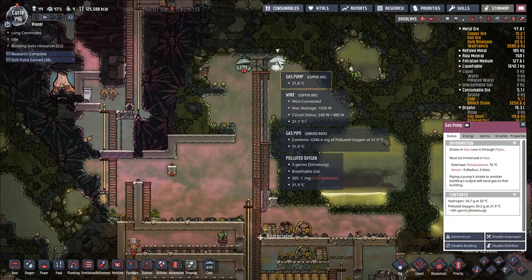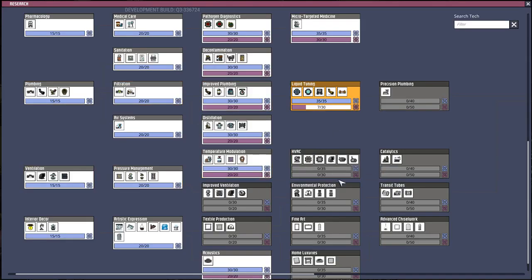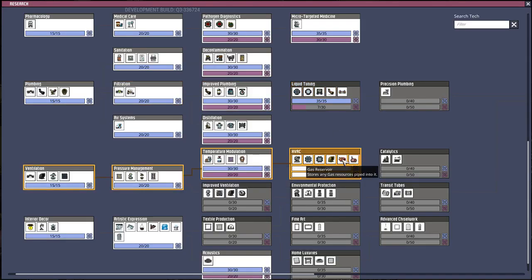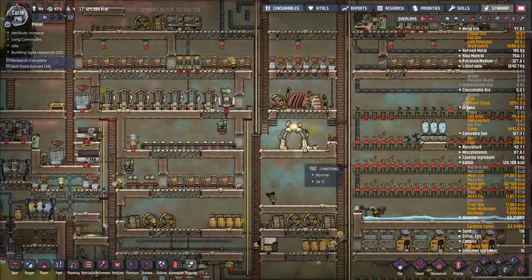Okay, let's go ahead and disable both of these. Let's go to research and let's prioritize HVAC actually. I want these gas reservoirs just to smooth that out a little bit.